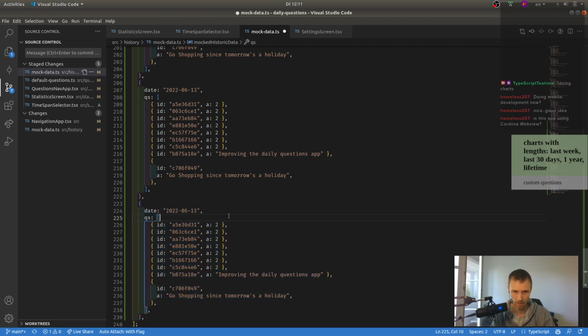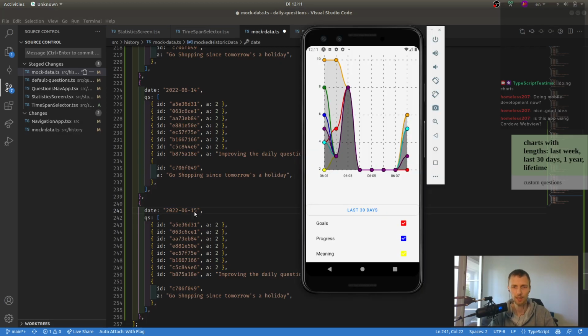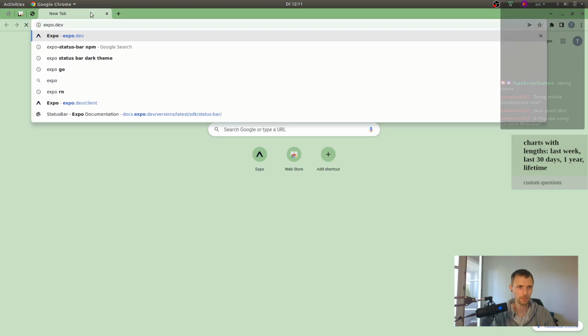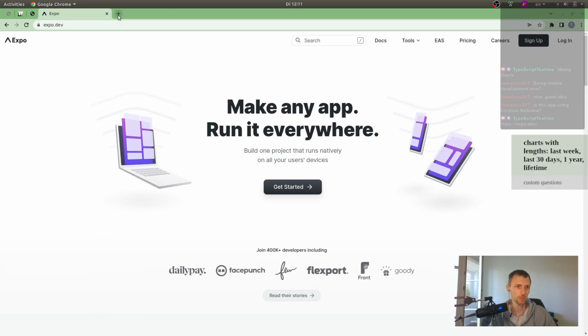I'm using Cordova. It's using React Native. I'm coming from, well, originally I started with React Native with Expo. It's this nice little product. So React Native being just React, but it then at some point compiles into actual native code, most of it at least. And you can just write React code.